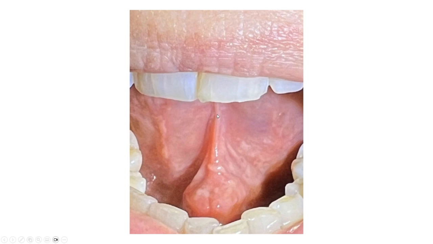So we're looking at the ventral aspect of the tongue. The patient's kind of putting it to the roof of their mouth and exposing the ventral aspect here. And what they're complaining of is this acute presentation of this firm nodule at the ventral aspect of their tongue. It occurred within the last week or so. It's completely painless, but the patient's just worried about it. And so this is kind of an interesting phenomenon.